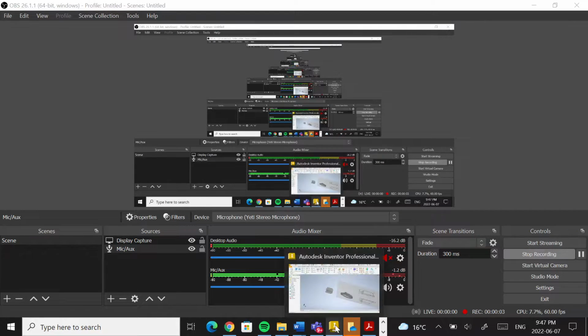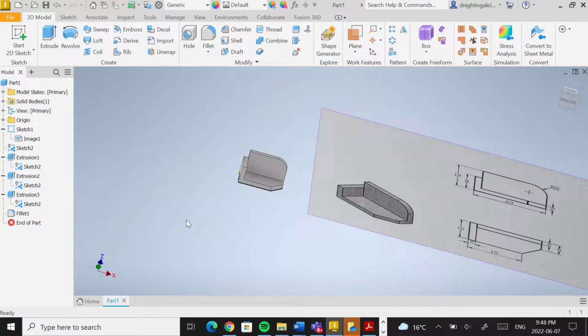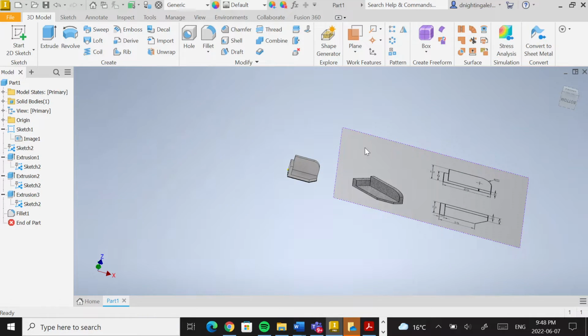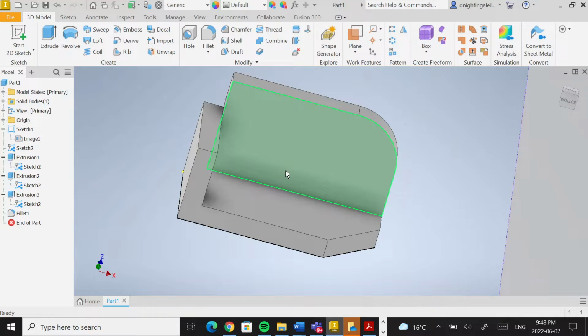All right, so I'm gonna go through a worksheet for Inventor 2023. What you're gonna be using on your school computers is 2020, but hopefully it's gonna be similar enough that this video will translate. So we're gonna be creating this part here, which we did in AutoCAD, but the purpose of this is just to show you some of the main differences between Inventor and AutoCAD, which you've probably already seen quite a bit of in the tutorials.